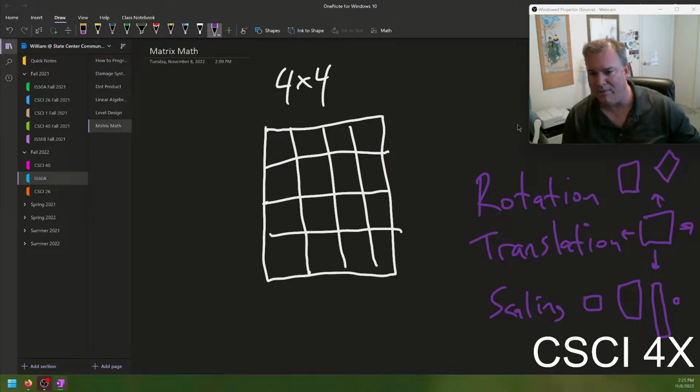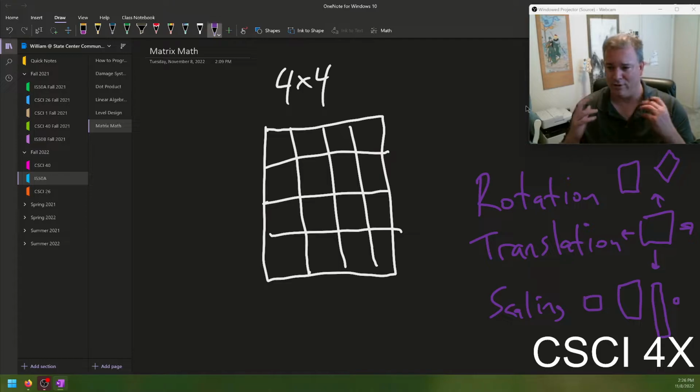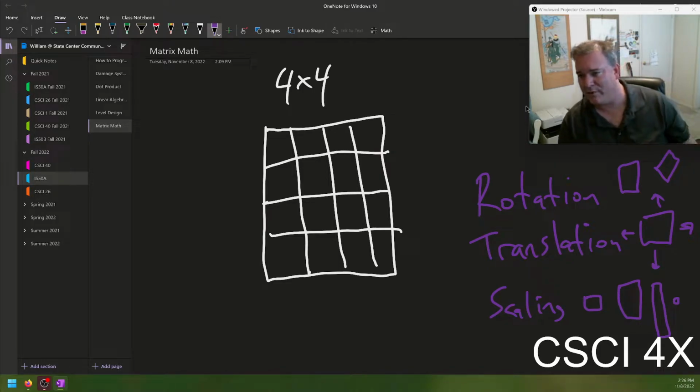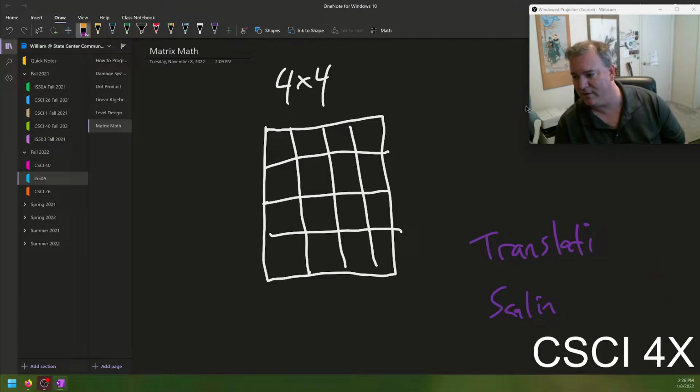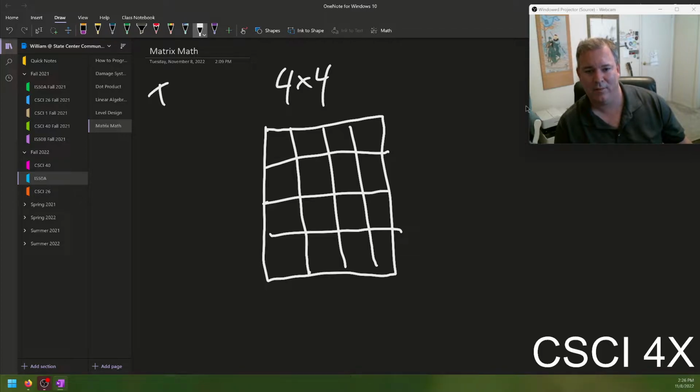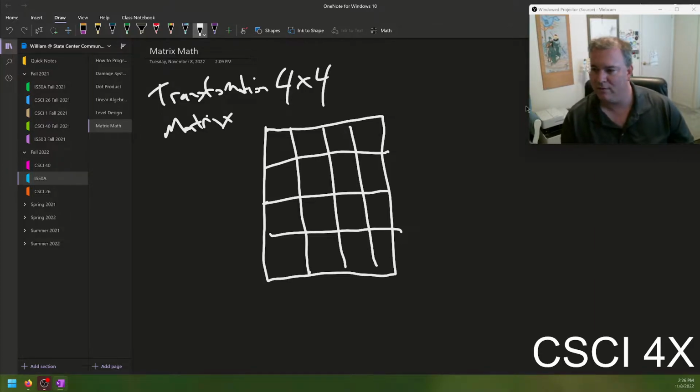These things get all encoded into a single 4x4 matrix. So you don't actually have to do a separate rotation operation, a separate translation operation, a separate scaling operation. All of them take place inside of one 4x4 matrix, and I'm going to explain that to you right now. The way you do these things is that this is called a 4x4 transformation matrix. And so there's actually no additional cost to doing translation and rotation versus just translation, let's say.